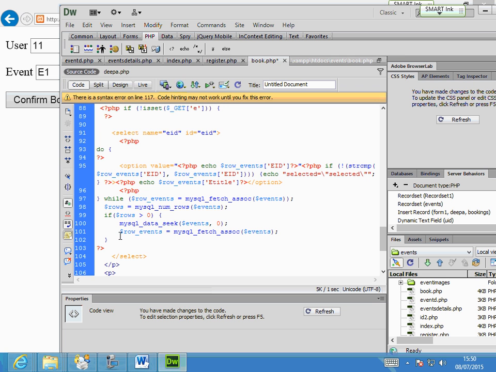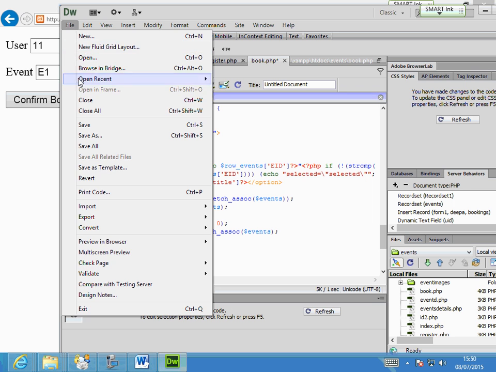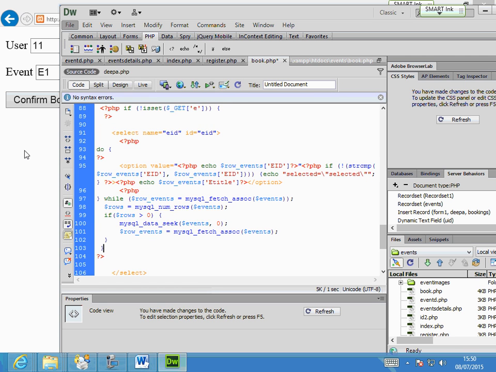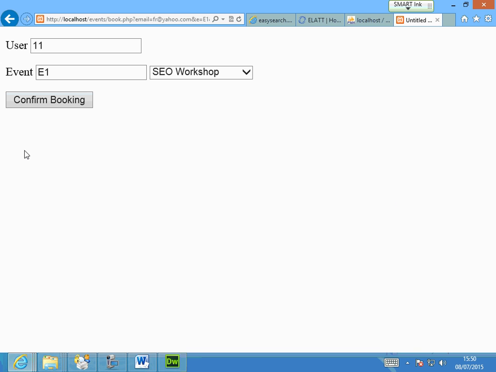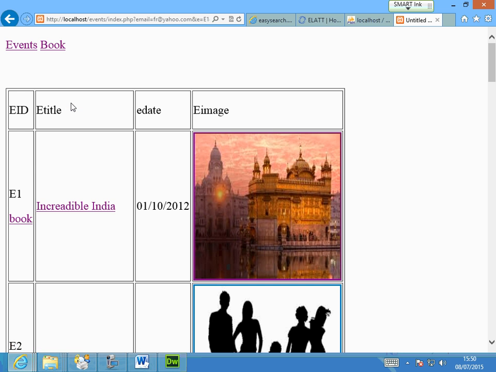I'll show you where they are. File save. Does that make sense? The box is gone now. The box is not there, and I can confirm the booking.